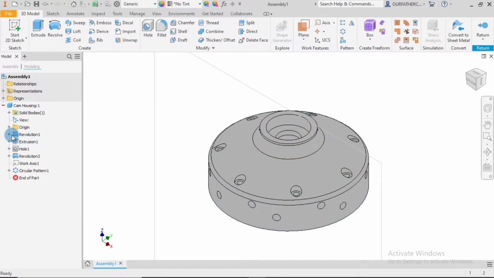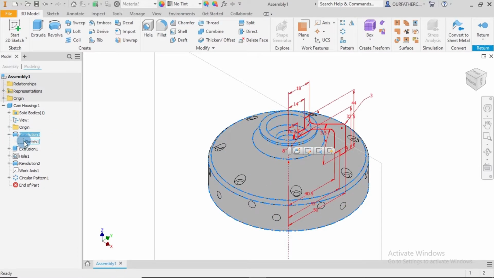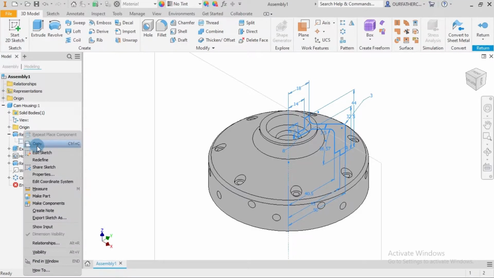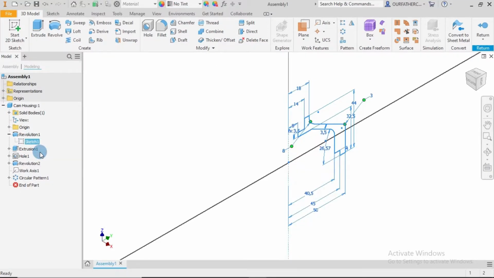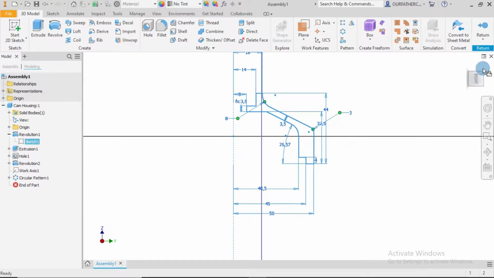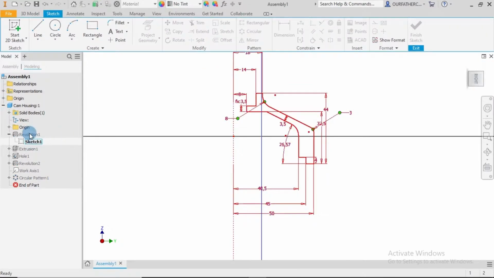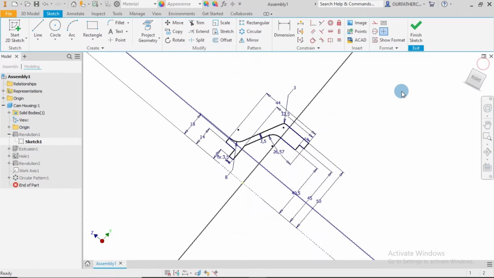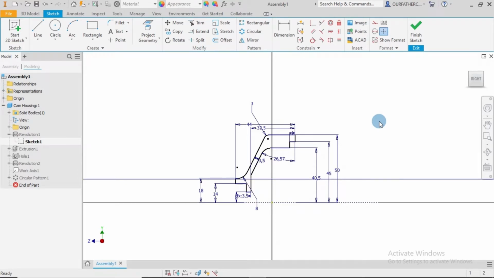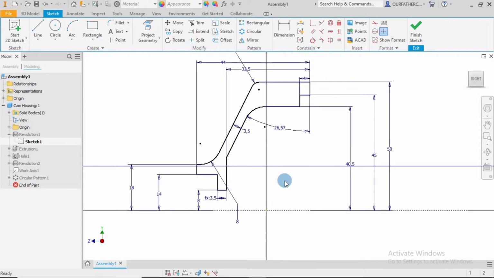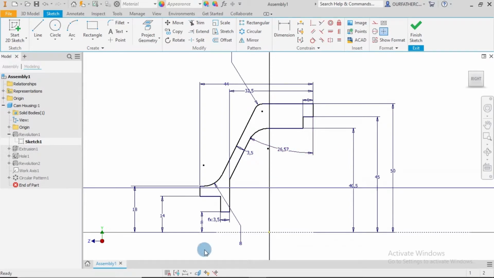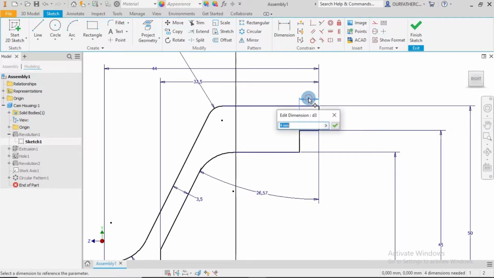Alright, so first of all, if you created your parts using the same processes that I did, I think it should be really easy. But however, it could be easier also with the process that you might have used. So what I'm going to do is edit the sketch used for creating this revolution, and very simple, well, quite simple modifications are to be done. I would redimension this to be 6.